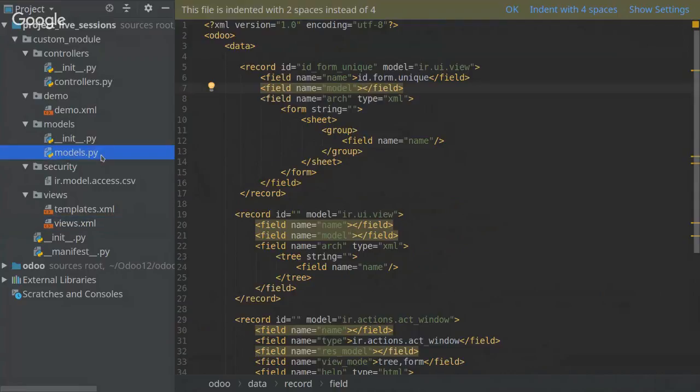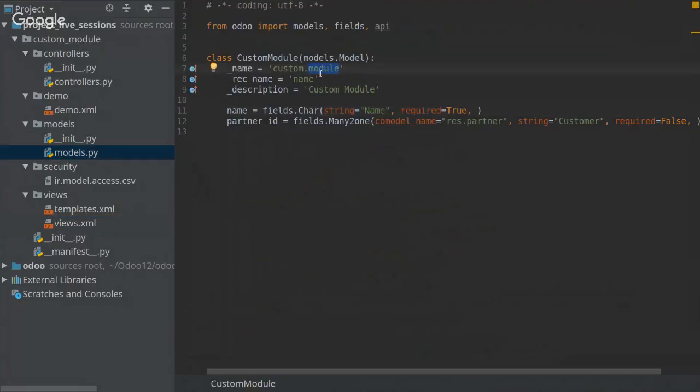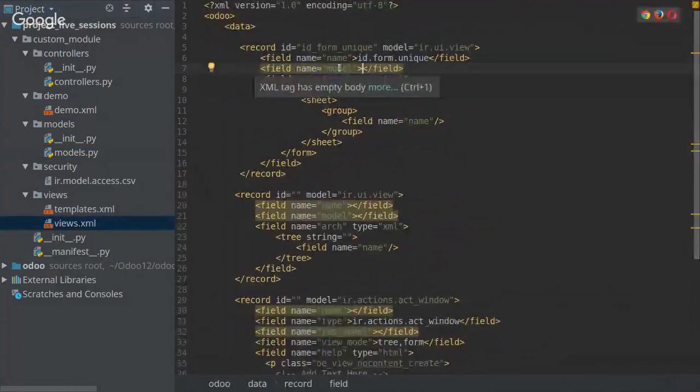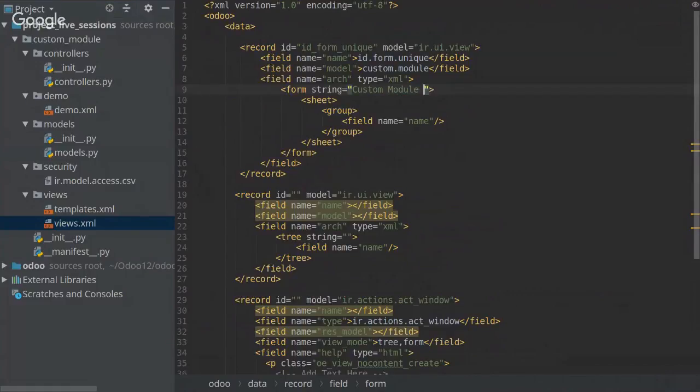And of course we are working on custom module, which is a table in the database. So let's go back here to the models, custom module, and I will add a description here, custom module form. Of course we have two fields, the name and partner ID. For this one I will make it partner ID.